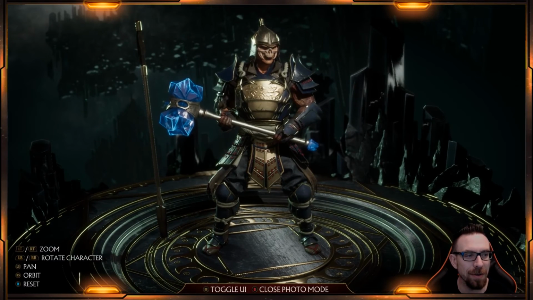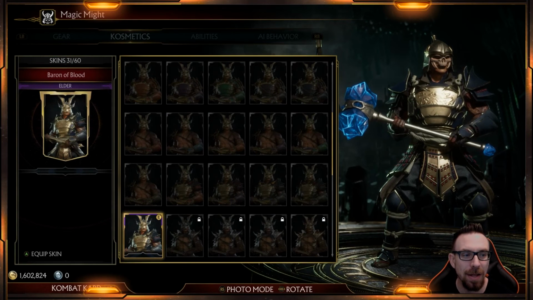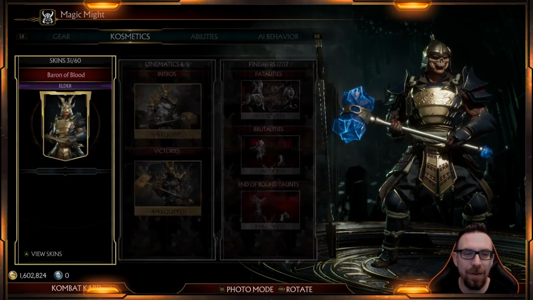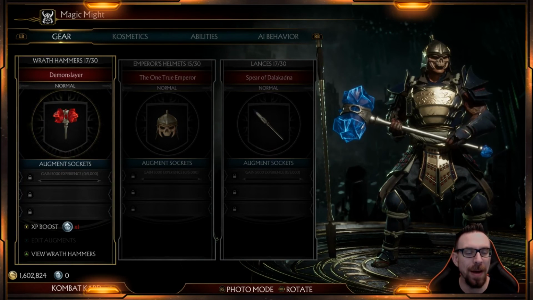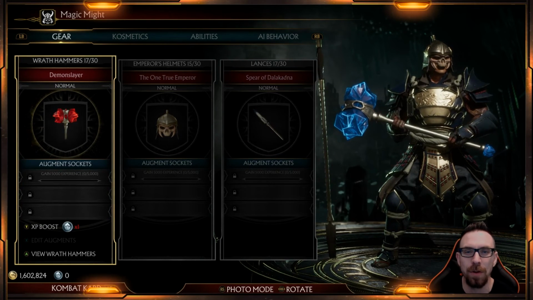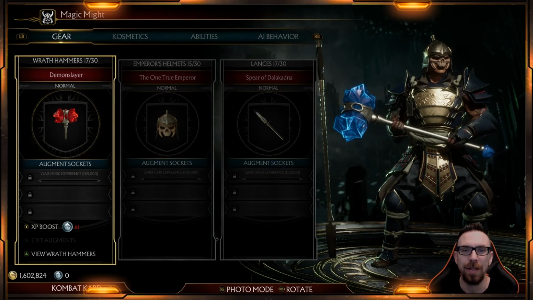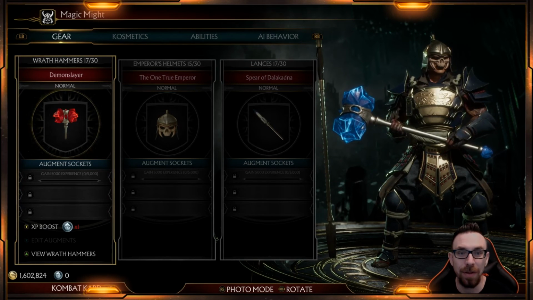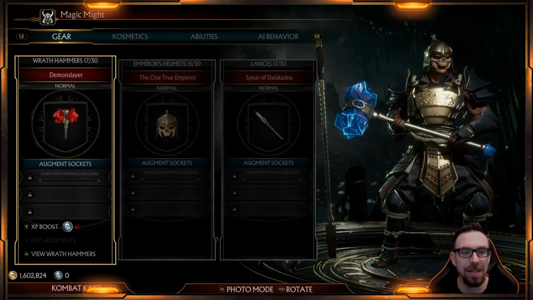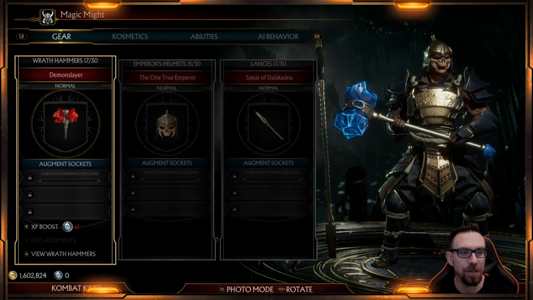Overall though, Shao Kahn, man, I think we've picked up a lot of good stuff from him. Out of all the gear and everything, I probably like Shao Kahn's stuff one of the best, just because, like I've said before in the video, you see it all the time when you're playing. You're holding the hammer the whole time, and you throw the lance, and you can really see the helmet and the skins. Everything looks really good. He has a lot of unique stuff, and it just looks great.